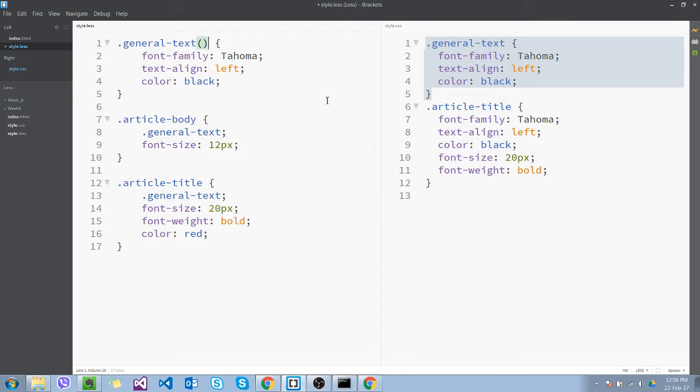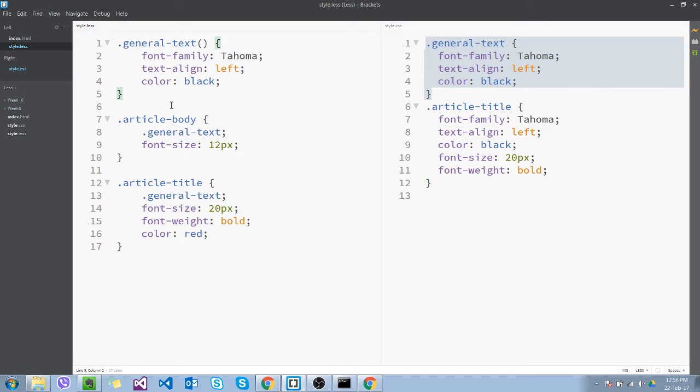So we can put parentheses here. If you put parentheses where you declare the mixin class, it won't be generated in the style.css, but the properties will be inherited by the class which inherits this.